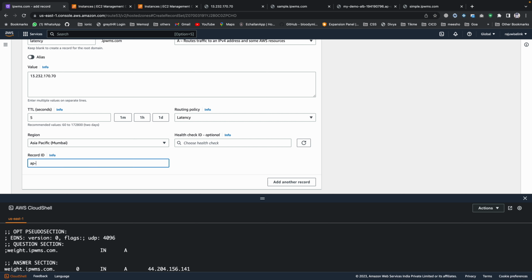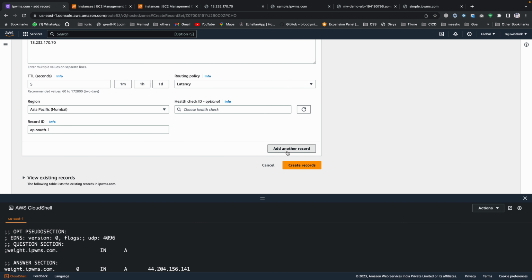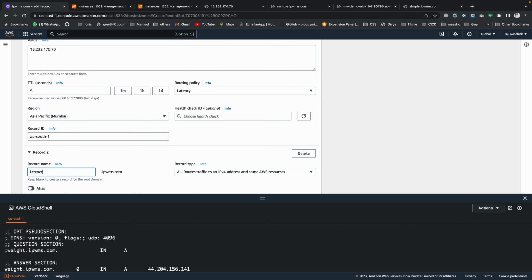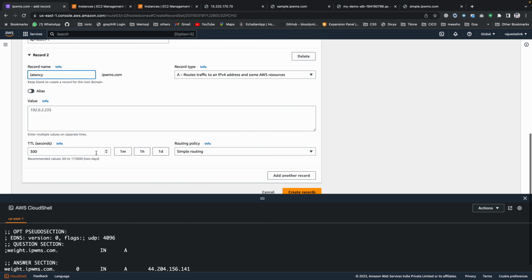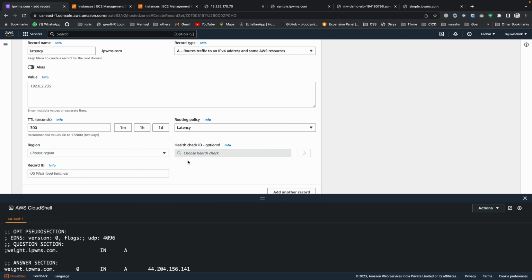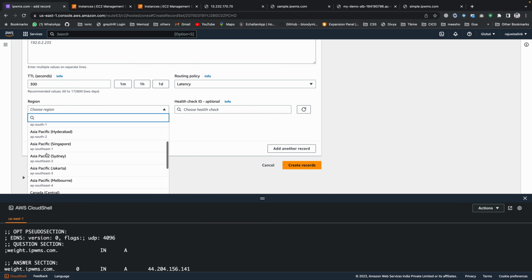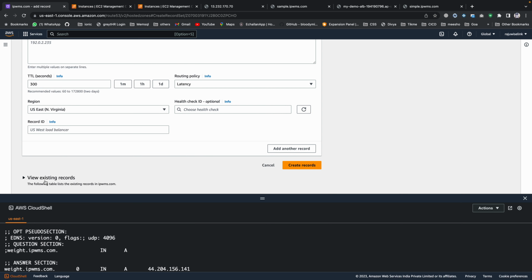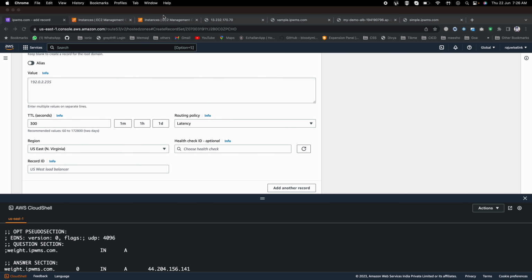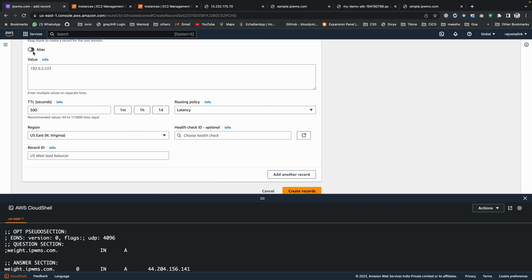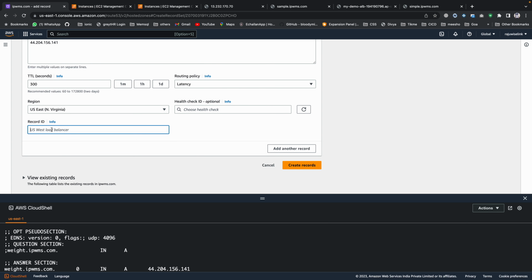We'll give AP South 1, we'll give a record name here, and we'll create another record, and here also we'll say latency, and we'll create a latency record, and I'll choose my region, and this time it is US East 1, and this is my US East 1 region instance. So I'll keep this instance here.